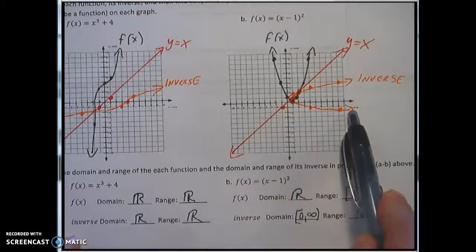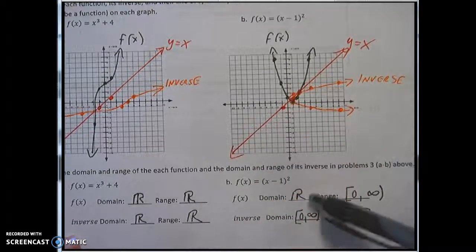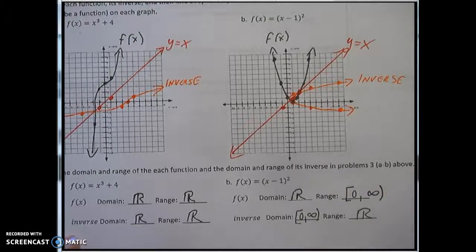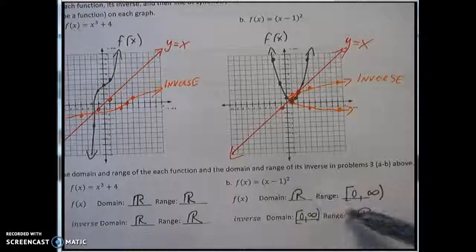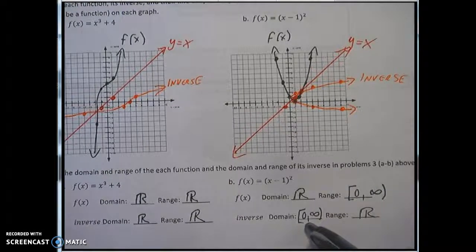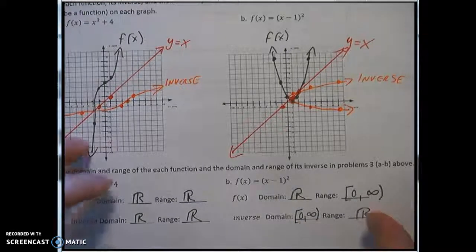If a function is an inverse of another function, these two things are inverses. When two things are inverses, you can just exchange the domain and range. So the domain of the original becomes the range of the inverse, and the range of the original becomes the domain of the inverse. The same thing was happening over here. You just couldn't see it because they were both all real numbers, but it's pretty clear here what's happening. The range becomes the domain of the inverse, the domain becomes the range of the inverse. That's the third major takeaway.